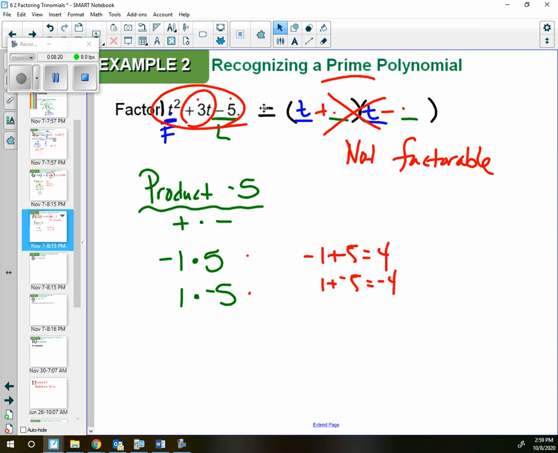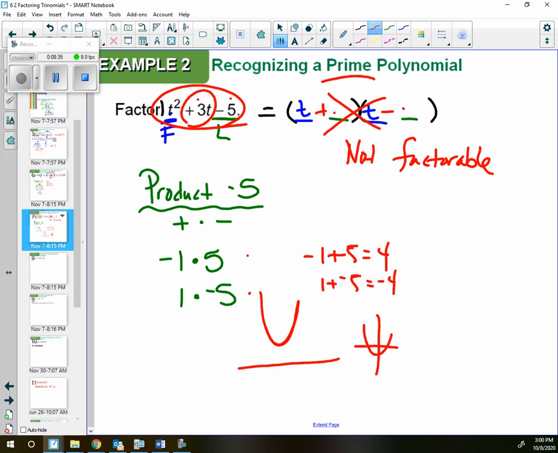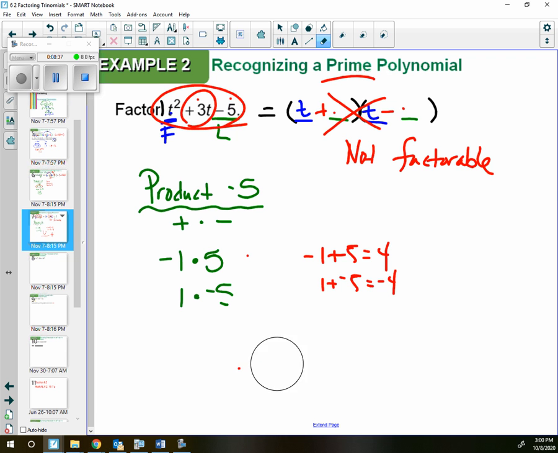So if we think about this parabola and we graphed it, what it means is this parabola, that t squared shape, this u shape, is not crossing the x-axis at integer values. Either they're imaginary, where it's not crossing at all, or they're crossing at places that aren't whole numbers. So we can't do any factoring there that's going to give us integer value answers. So it's good to be able to recognize when we can't do something as well.